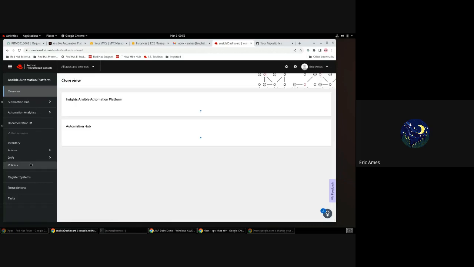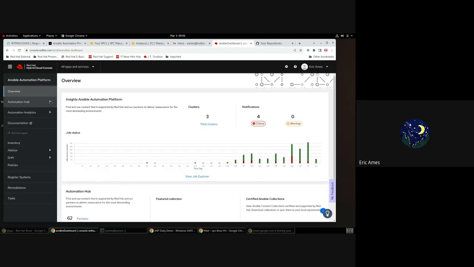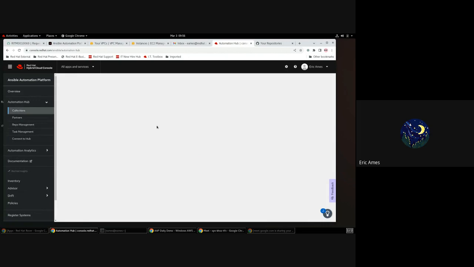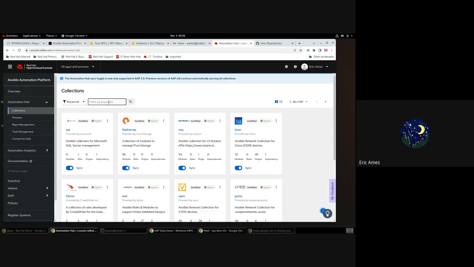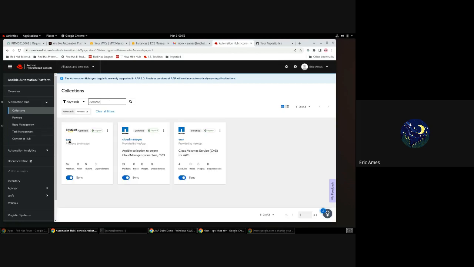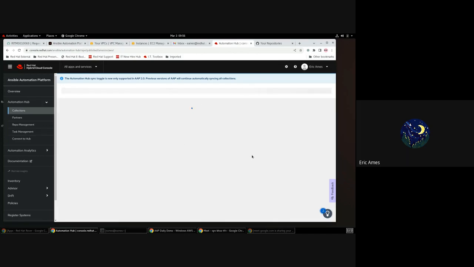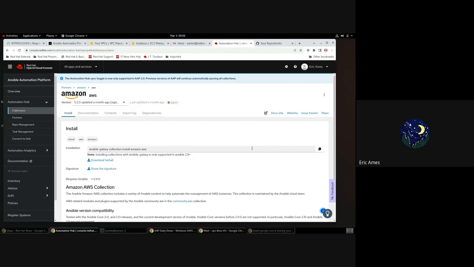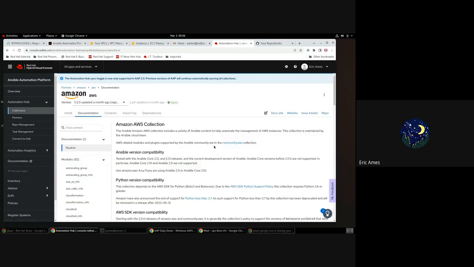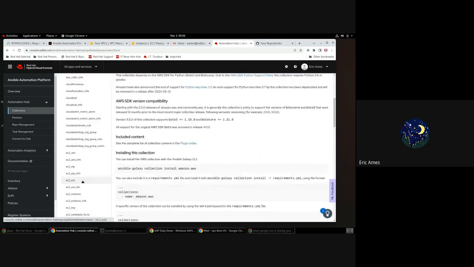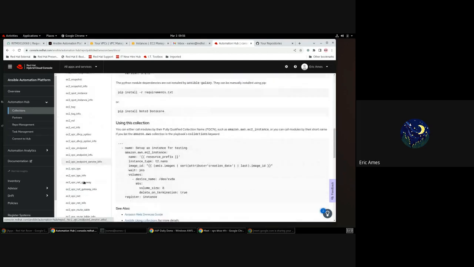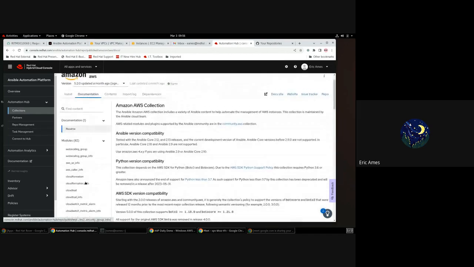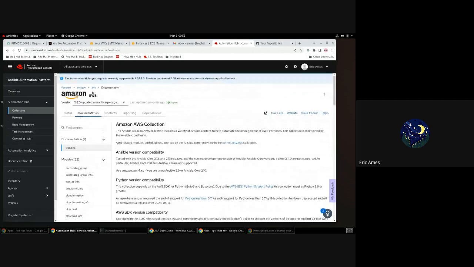If I click on Ansible Automation Platform and I click Automation Hub and Collections, I'm just going to search for the three big modules that I'm using for this. The first one is Amazon, so AWS. These are the modules that we're using to create the machine and the virtual private cloud and all the stuff that we're doing. We're using the AWS modules.